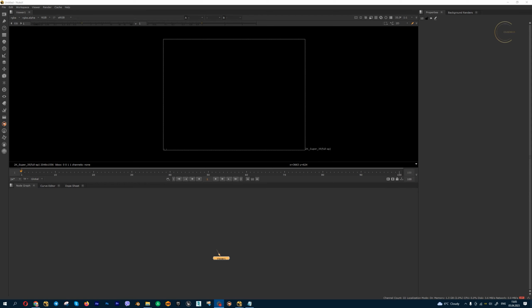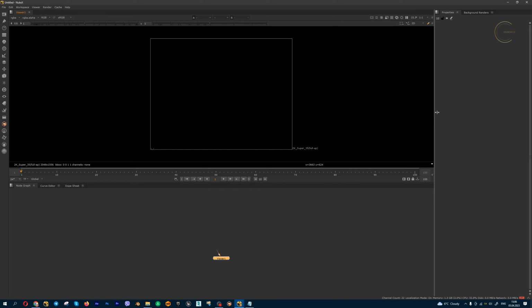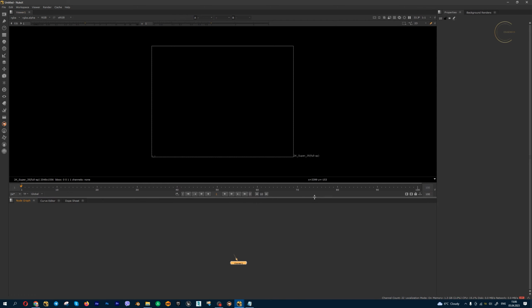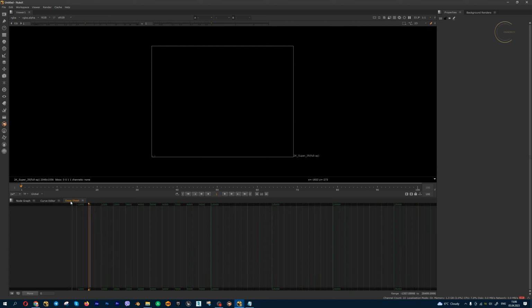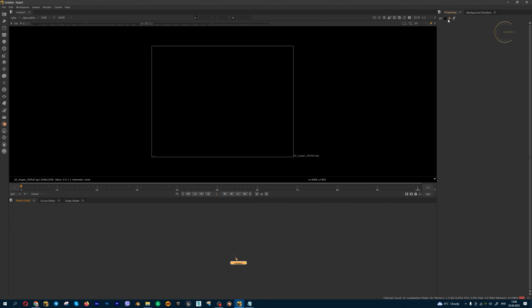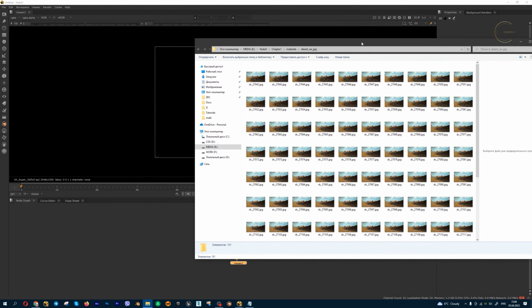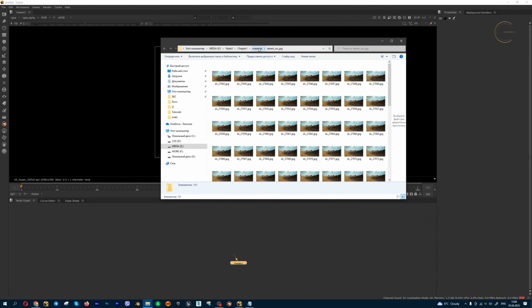If you open the Nuke interface for the first time, you will get these gray, very beautiful panels. We have the main viewer, the node graph, and in this tab we have the curve editor, dope sheet, and also properties. Let's open material, and I'm going to show you the main parameters, main nodes, and main features of this amazing software. First way, you can drag and drop your material.